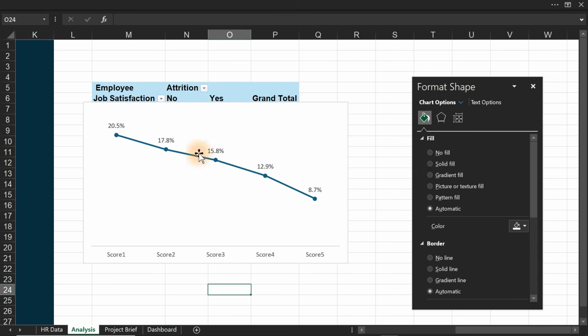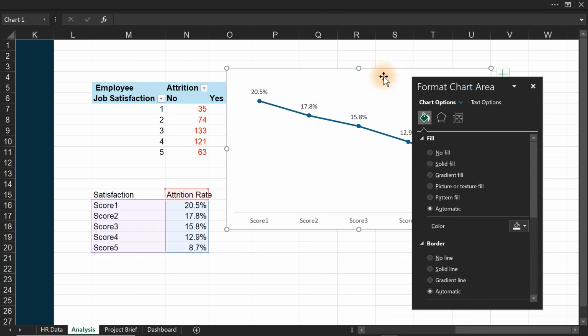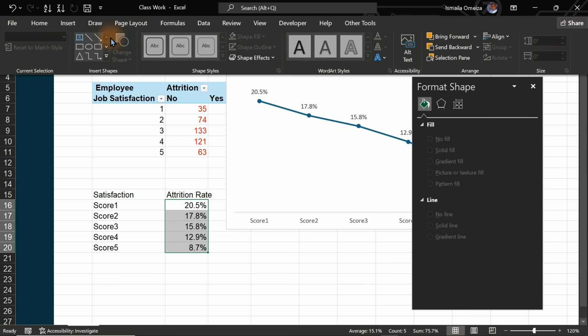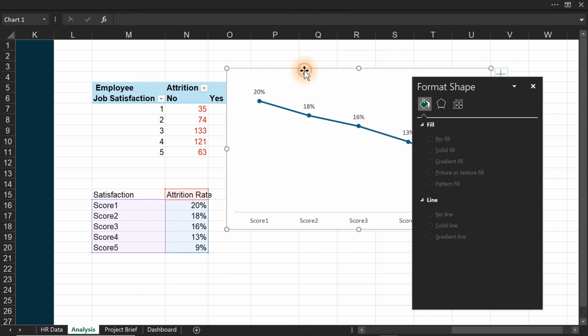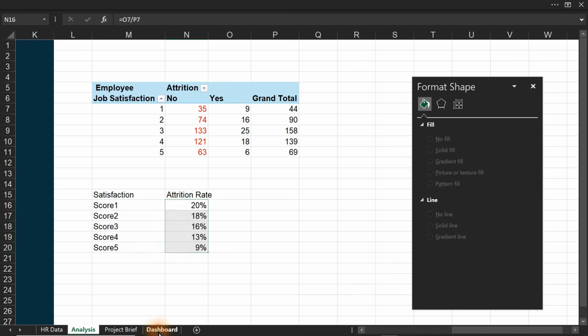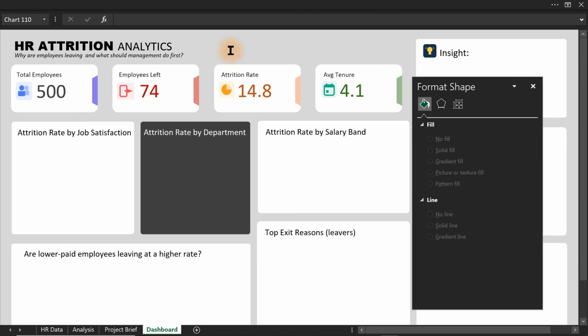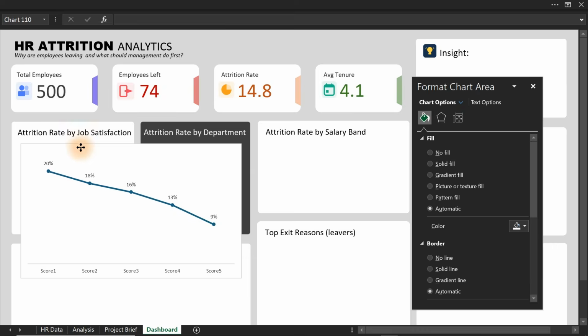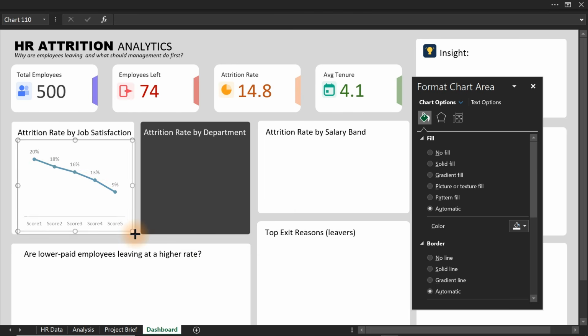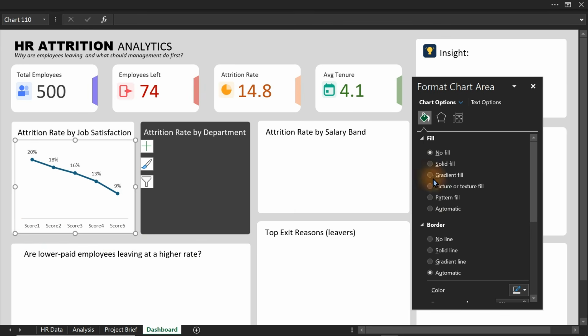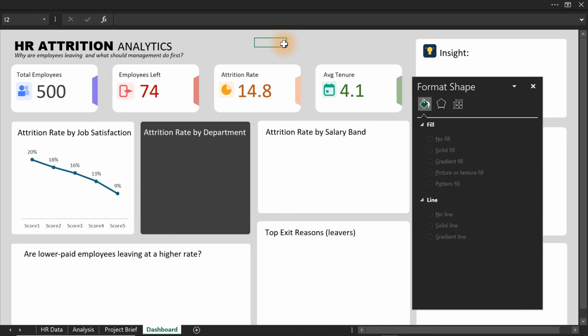So I just want to go back to my analysis here and don't want any decimal number in it. So go over to Home and we brush that off. So we have something like this. Control X, we go to our dashboard environment, we paste it down here. Now we'll move it to where we want to have it written. So take your time to make sure it sits right. No fill and no border. So for the time being, we have just completed this particular part.